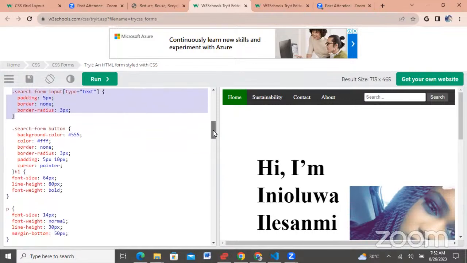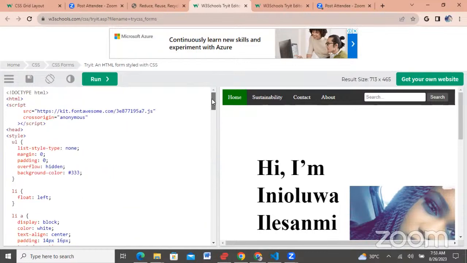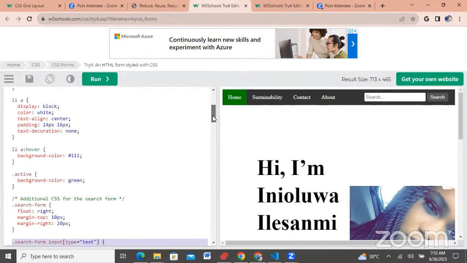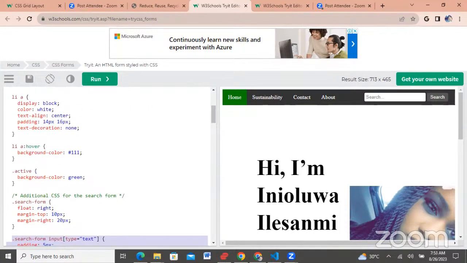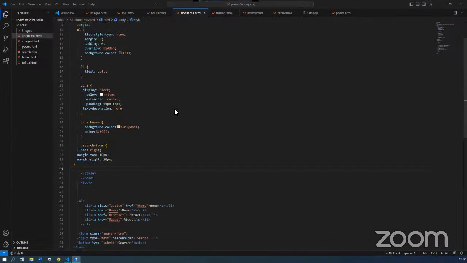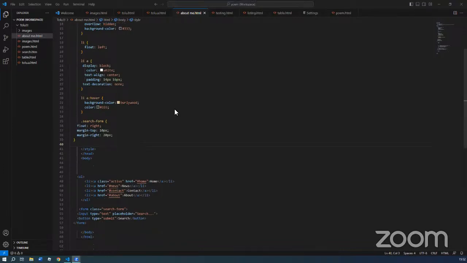It's not really working for me. Okay, so share screen, let me see, please. Okay. I have to stop sharing. I don't know why it's not working.